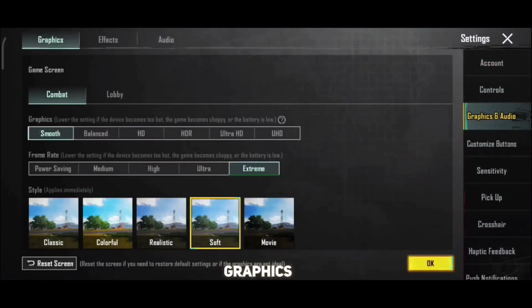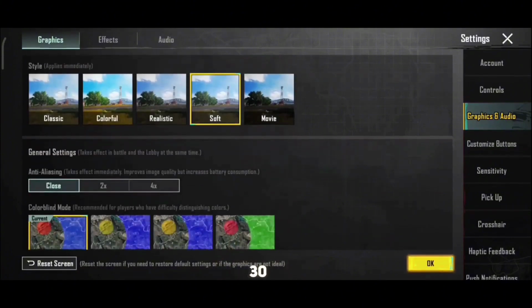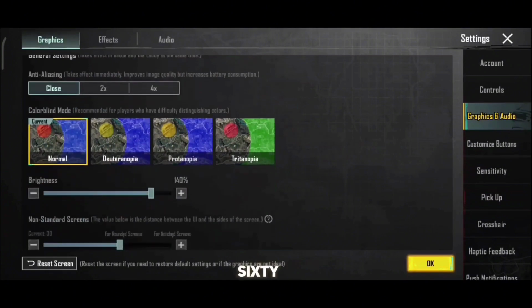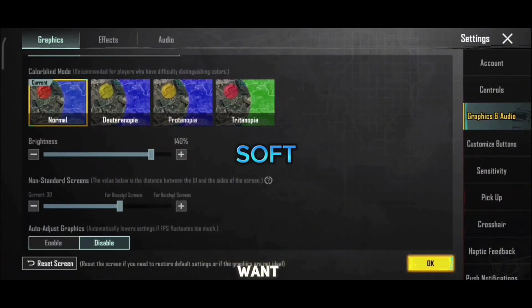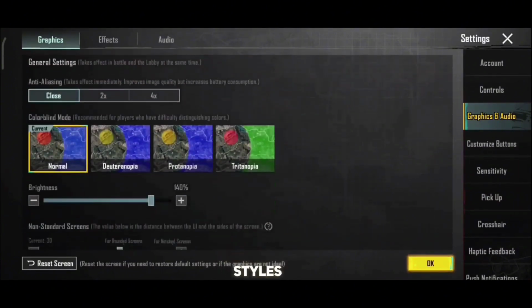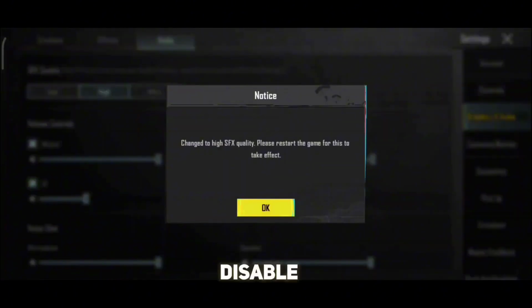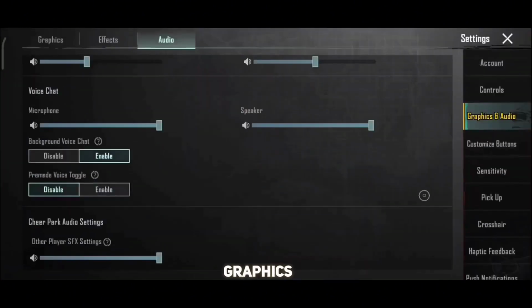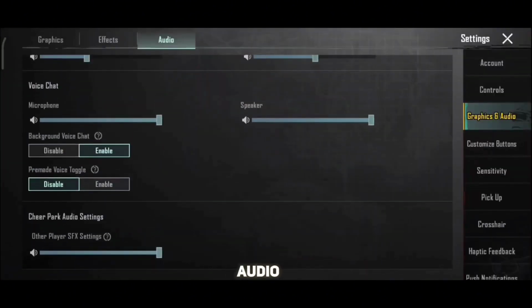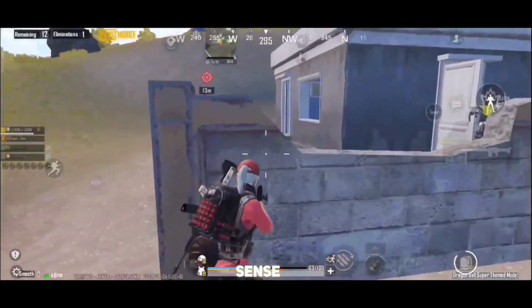Now here are some best graphics settings. You have to play on smooth and the maximum frame rate your device offers. If it's 30 or 40, use PGT to get to 60. In the color style, choose smooth if you want less lag and less eye strain. In smooth, graphics render so easily compared to colorful and other styles, and I personally feel like in smooth the game doesn't lag that much. Also, you have to disable anti-aliasing and auto-adjust graphics. Same settings go for the lobby option. And for audio quality, set it on high, even if your device supports ultra, because in high the game sounds are better than ultra, so why choose ultra if it only gives you frame drops? And if you want your sound sense to be better, use high.